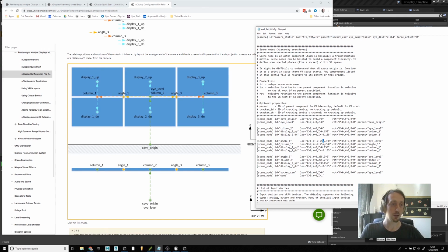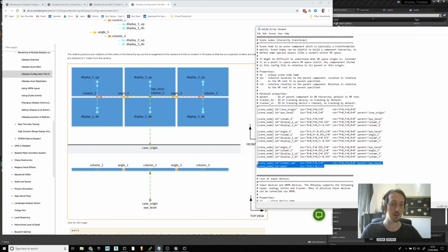And then column 1 again is another half screen width away, and has got a screen above it and below it. And then we do the exact same thing again with the angle 3, except it's plus half a screen width away. Column 3 is again plus another half screen width away, plus 5 centimeters, and then again has got a display above it and below it.